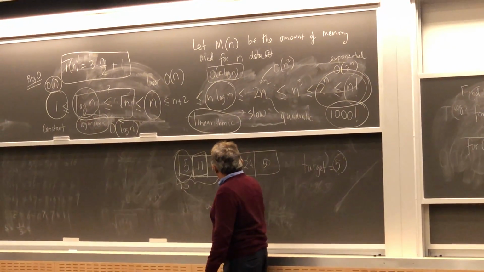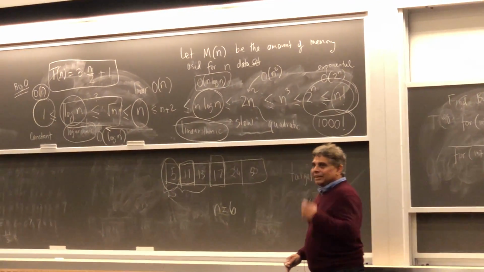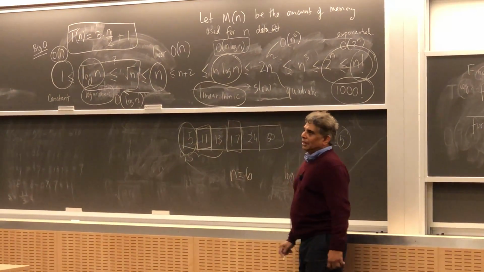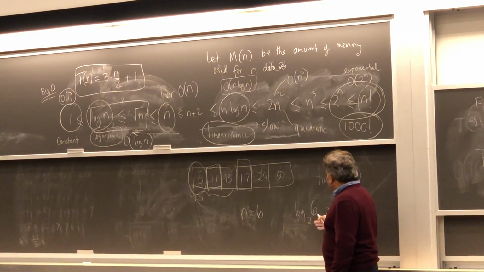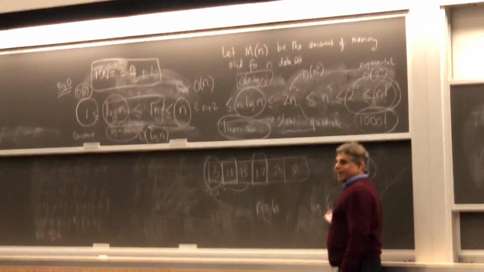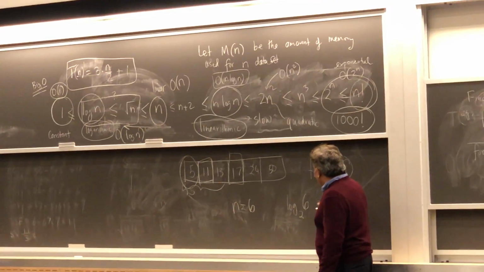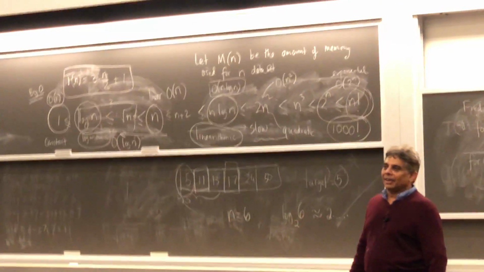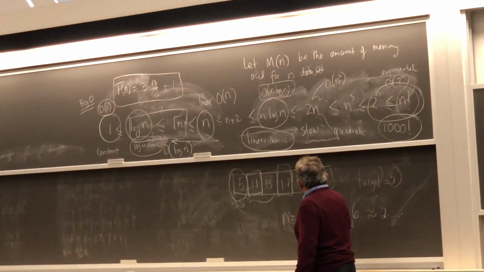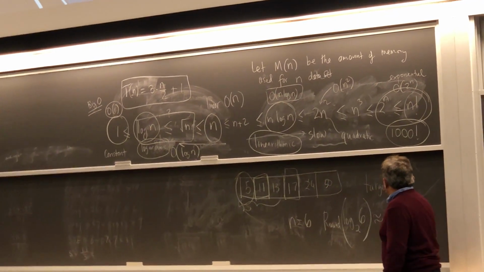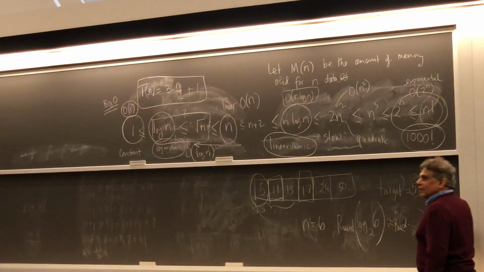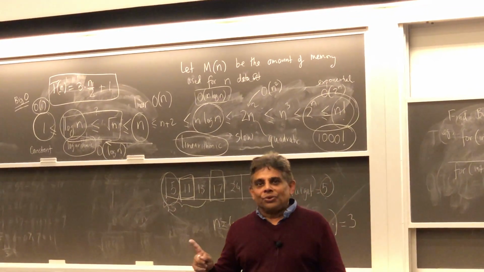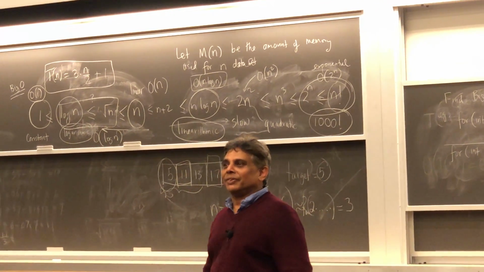But notice the array size. Array size is 6. Think about what you get if you take the log base 2 of 6. Okay, log base 2 of 6, I guess 2 squared is 4, right? 2 to the 3 would be too much. So what I know is that log base 2 of 6 is something like 2 point something, right? Now, if I take this log and round it, I get 3. So that's exactly the number of comparisons I have to make in the worst case to find this. So it's going to be the rounded value of the logarithm of the size of the array.